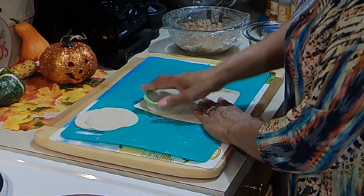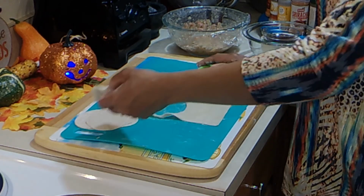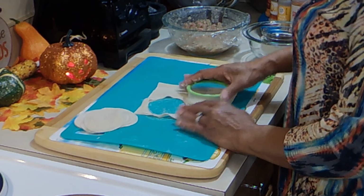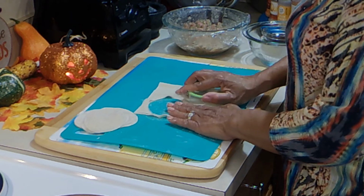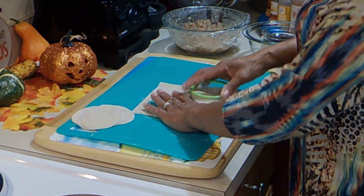Take you some dipping sauce. You can buy you some if you don't have any left, or make you some more. Hey, and enjoy. It's always good to have something in the freezer you can just take out and satisfy your family.